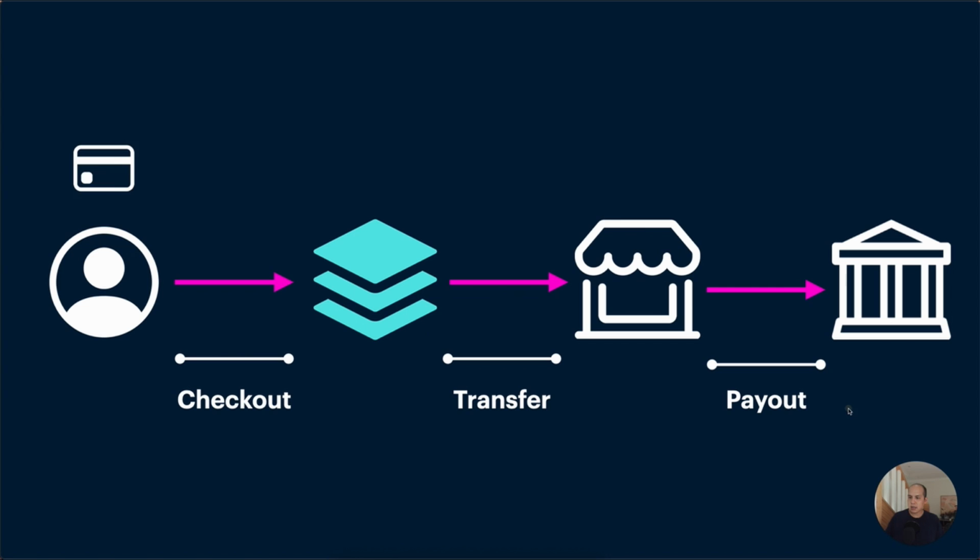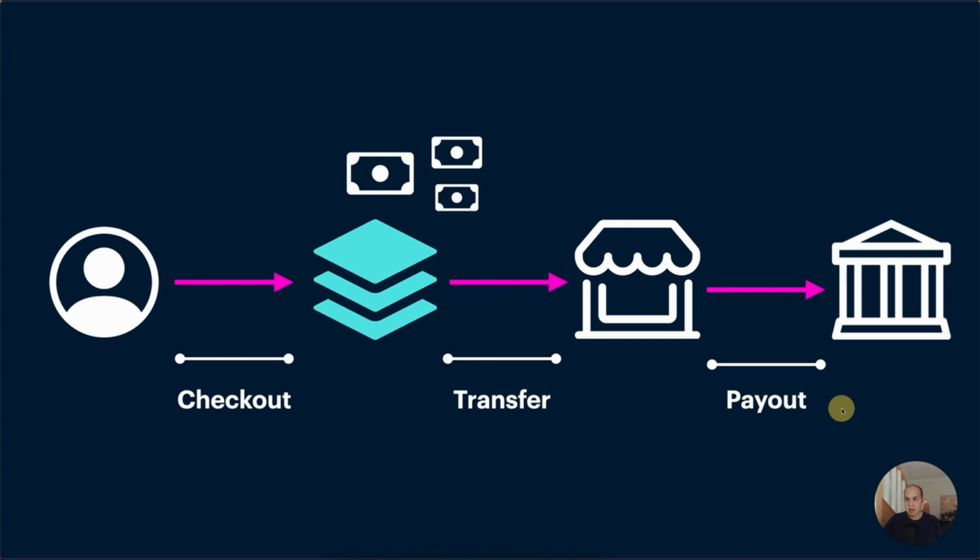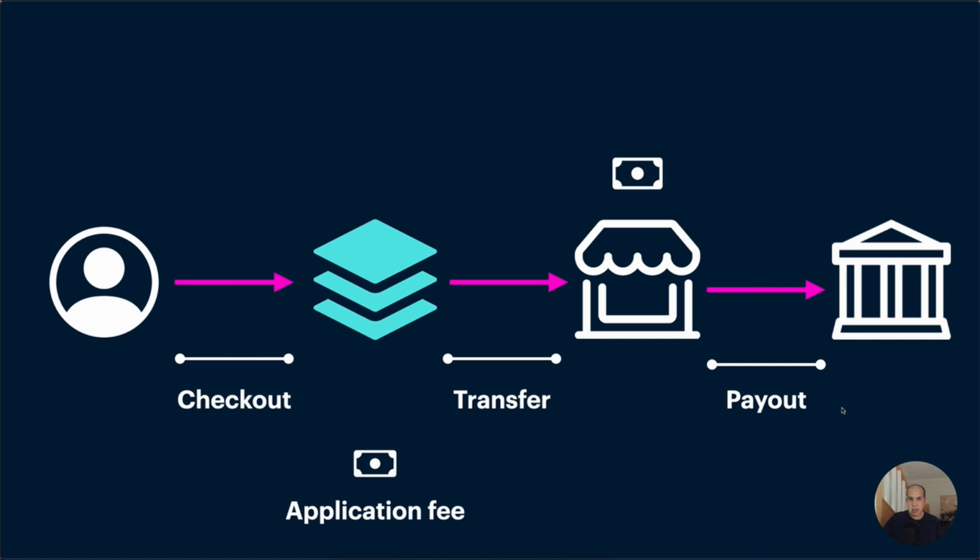So from checkout to the platform, that turns the credit card details and the amount to be taken, and that gets captured as a payment. Now this payment is on Stripe. Stripe then breaks this up so that you as the platform can take an application fee, and part of the rest of the money goes off to the connected account. Once it's in the connected account, through the payouts, that ends up in the seller's bank account.